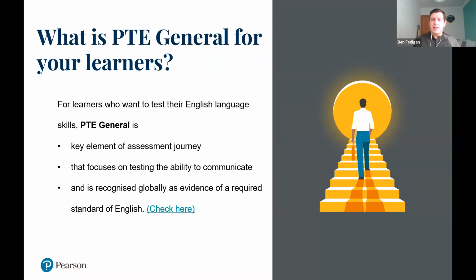It's recognized globally in different institutions or different governments. However, it's very important that you always check where it is recognized, which is available on our website. I will be putting the link in the handout that we'll send out afterwards. But it's very important that we check, is this the right test for our students? Is this acceptable, or is this useful for what they need or want?